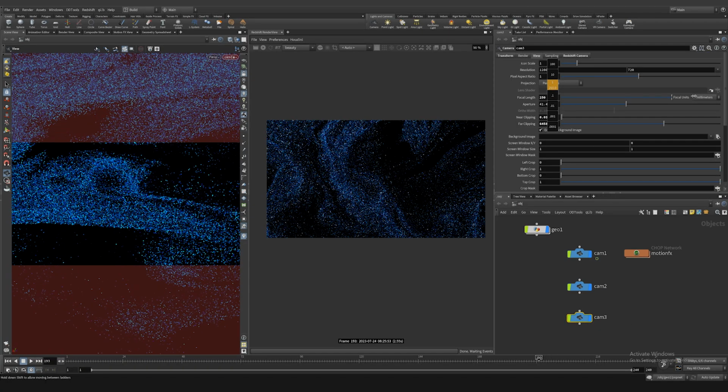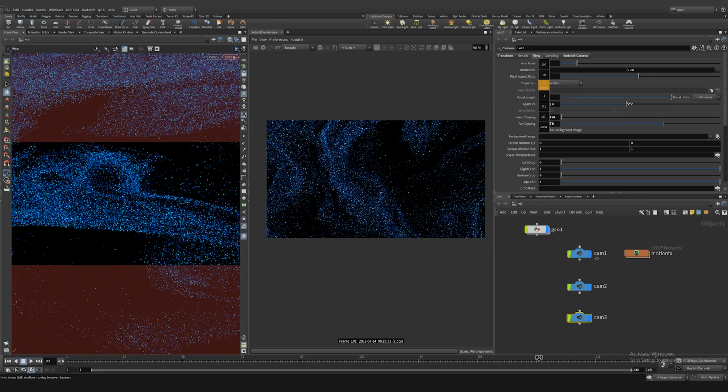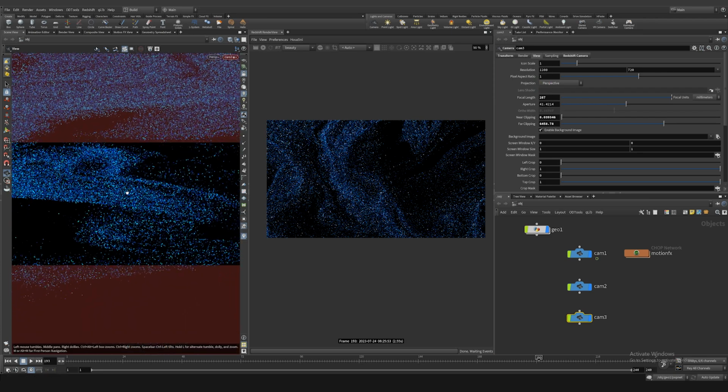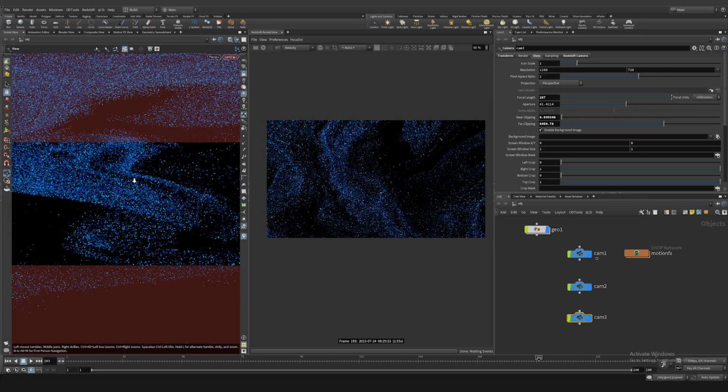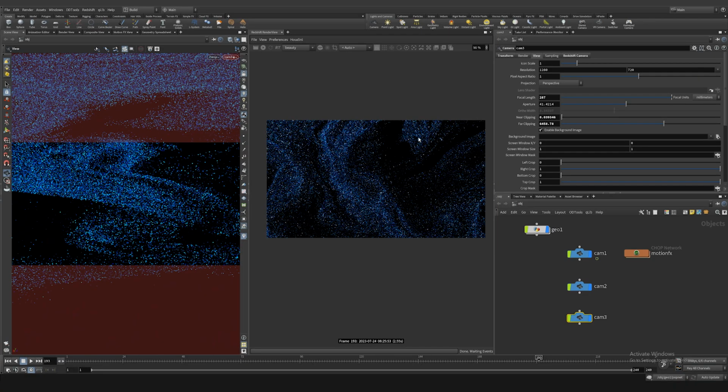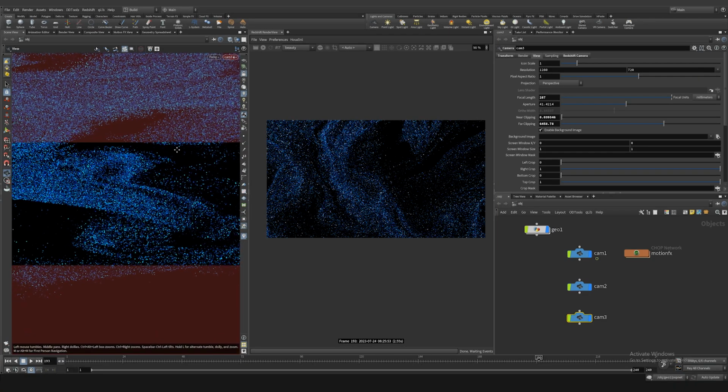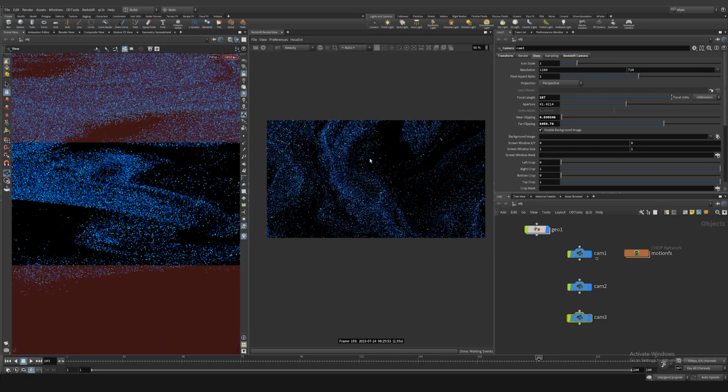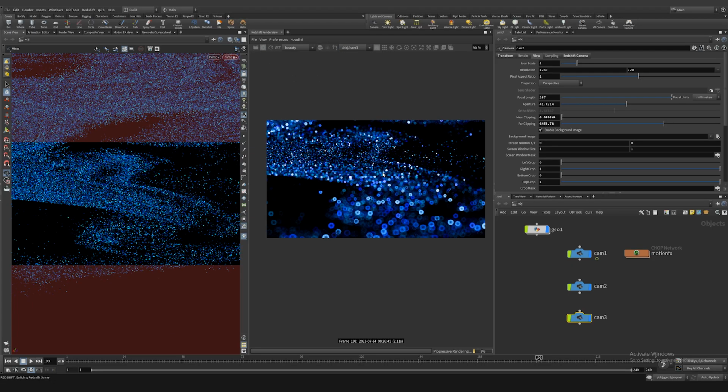Increase the focal length. Let's see the render. All right, let's adjust the focus distance and aperture a little bit.